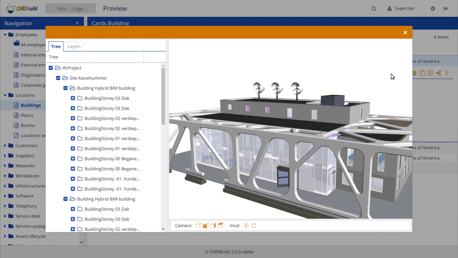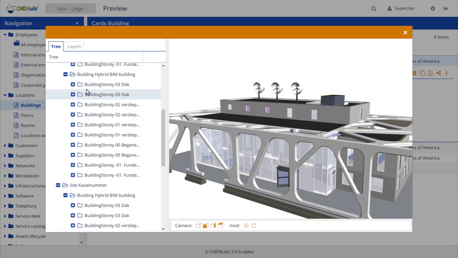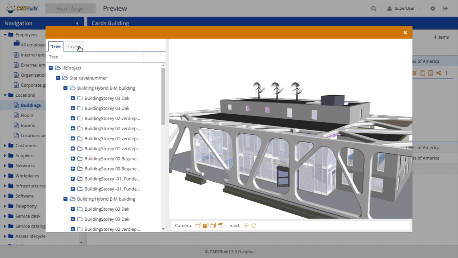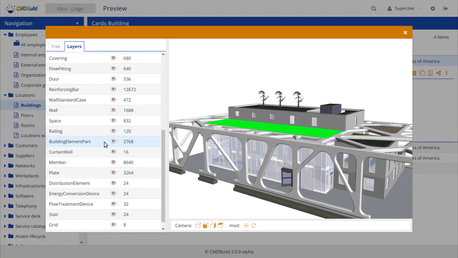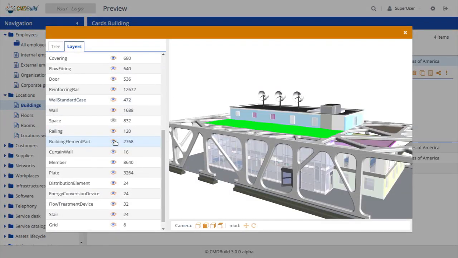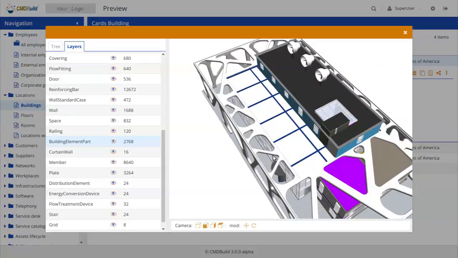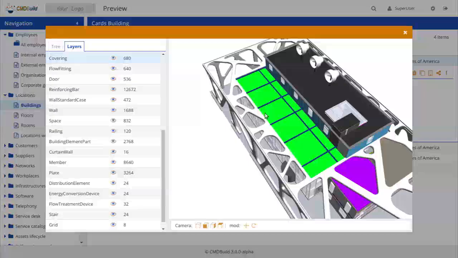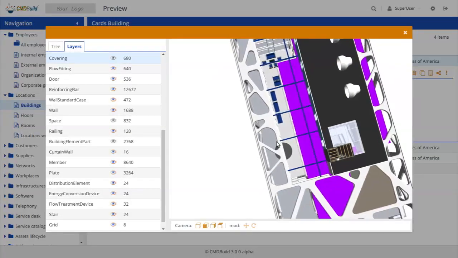So here we have basically the navigation tree, and by clicking here we can make the layer hollow, transparent, so we can see through it and check what's behind it. We can even enable or disable it in order to see through it, like so.